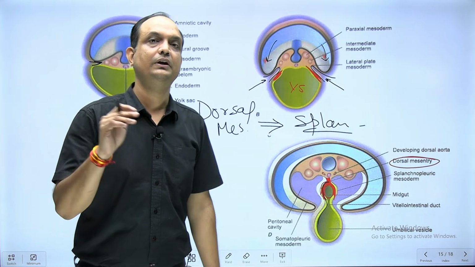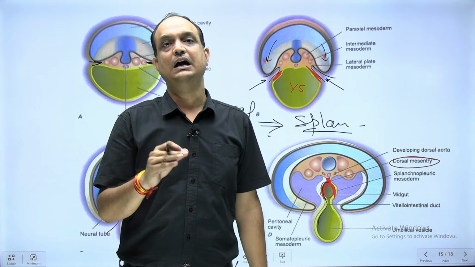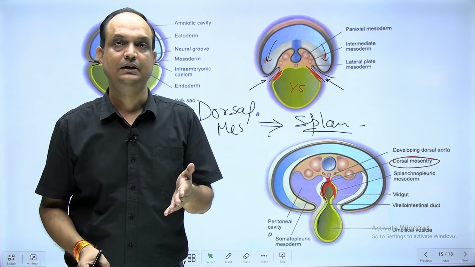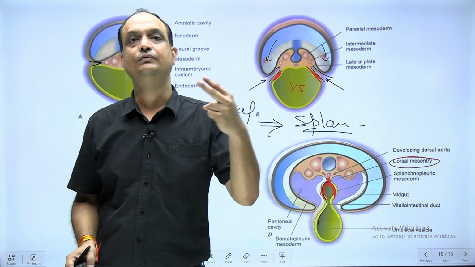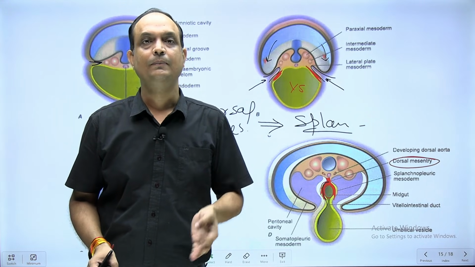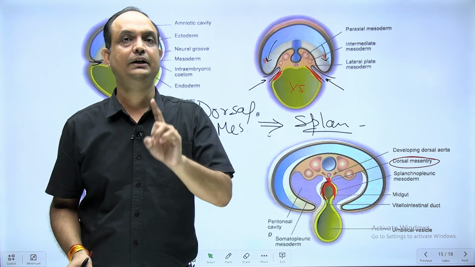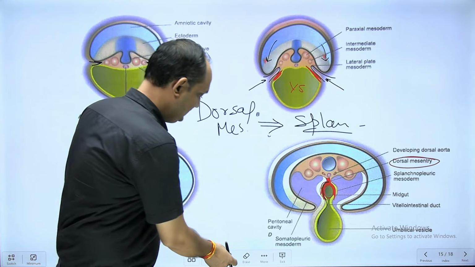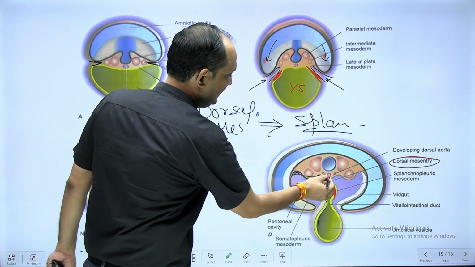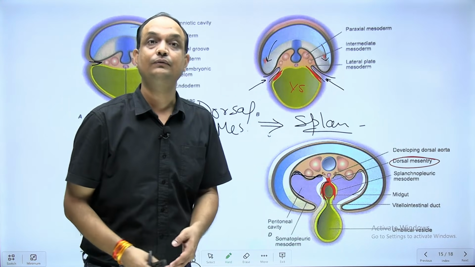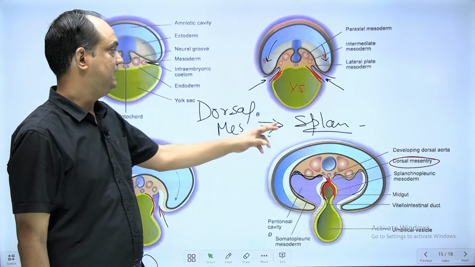Because so many times when you are reading the abdomen part of gross anatomy, this question is asked, that the mesentery of the intestine develops from, or it is a bilayered structure of visceral peritoneum or parietal peritoneum. Now students, keep this concept in your mind that somatopleuric gives rise to the parietal peritoneum. That means this is your somatopleuric and this is your parietal peritoneum. But here we are forming the visceral peritoneum and dorsal mesentery both from your splanchnopleuric.